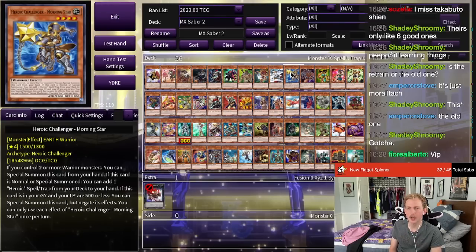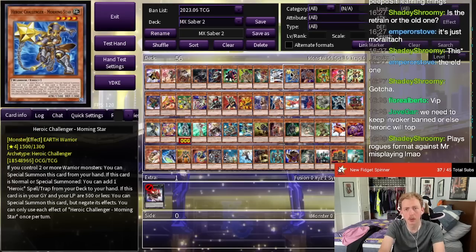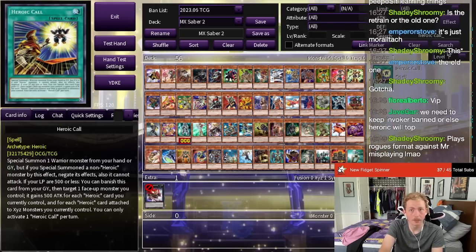If this card is normal or special summon, you can add one heroic spell or trap from your deck to your hand. If this card is in your graveyard and your life points are 500 or less, you can special summon this card but negate its effects. So, if you don't draw him, you get to summon him from deck with Invoker, and then search a heroic spell or trap, and heroic call is a reborn for any warrior monster.